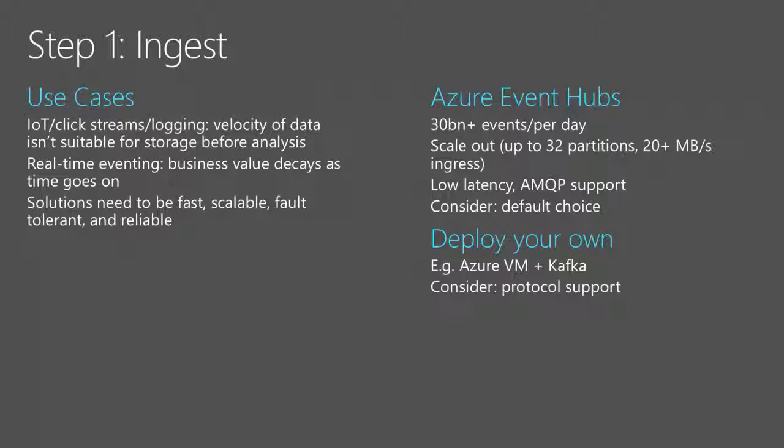Event Hubs, the latest stats I could find was processing in the vicinity of over 30 billion messages a day. Unlike a lot of the existing queuing platforms, they are really designed from the get-go to scale out massively and support massive load. So the soft limits in the portal, I think, restrict you to in the neighborhood of around 20 megabytes of throughput per second. So big scale. It's designed with low latency. It's designed with a whole bunch of protocol support. If you're doing big data ingestion into the cloud from devices and the like, this should be your default choice.